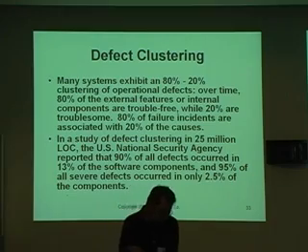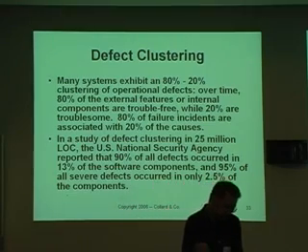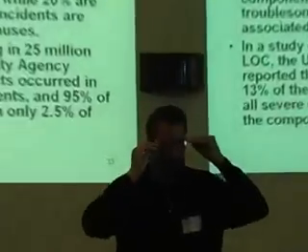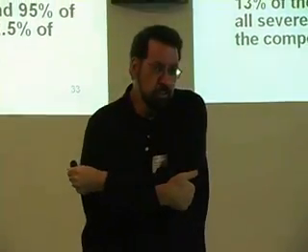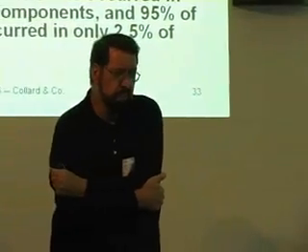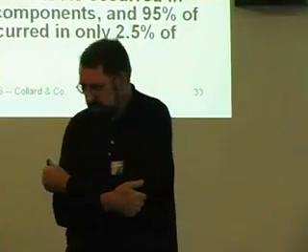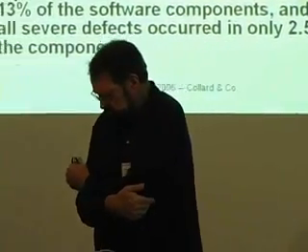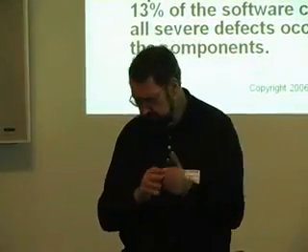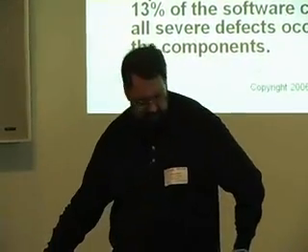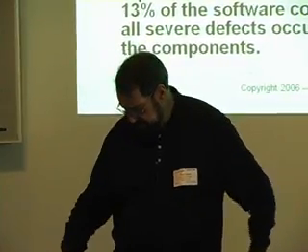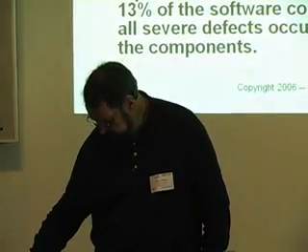Has anybody been able to apply this in their work? You might have just done it intuitively without thinking about it, but has anybody applied what they've seen as a pattern of bugginess to what they're testing? A few people are nodding. Okay, so it tends to happen intuitively, which is perhaps good. Defects do cluster. They do have patterns. How well we understand the patterns is another thing, but if we do understand them with some confidence, then we might as well use them to focus our testing.